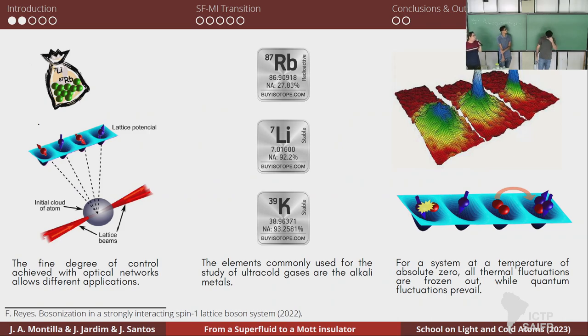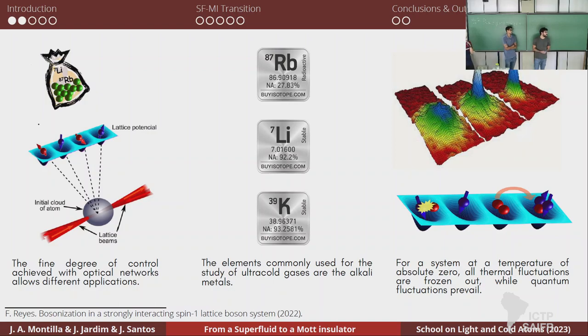So let's begin by saying that when we have counterpropagating lasers, we can have optical lattices in which we can position different kinds of particles, such as bosonic ones or fermionic ones. In this specific paper, they use bosonic particles by using alkali atoms, in particular an isotope of rubidium. So we are going to start by assuming that we have bosonic particles, and we are going to cool the system until they reach a temperature of 0 Kelvin, or approximately near, on a scale of nanokelvins, and we are going to have a Bose-Einstein condensate.